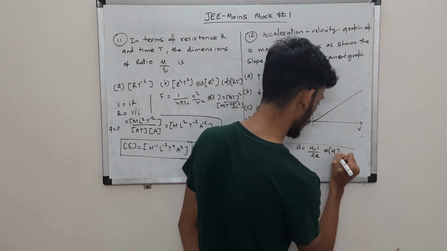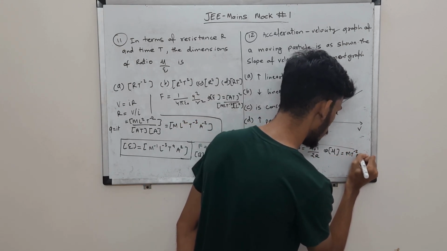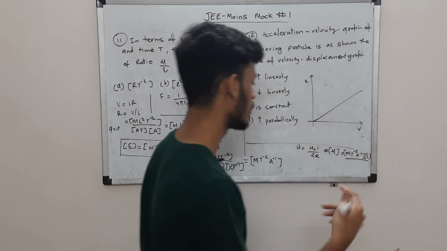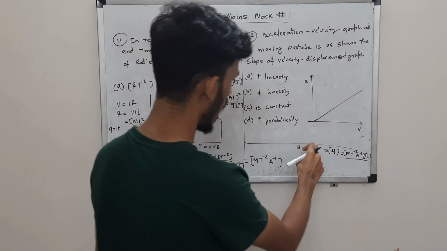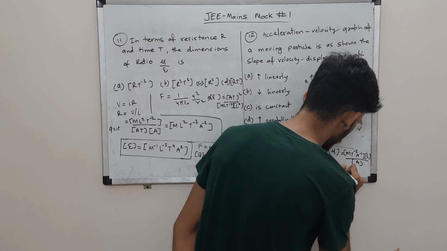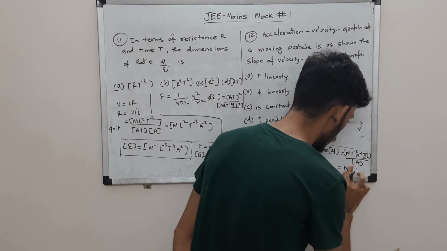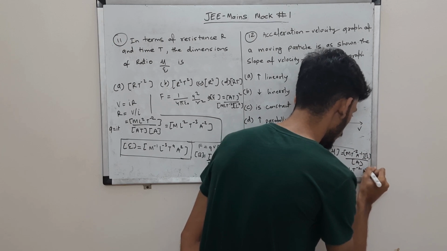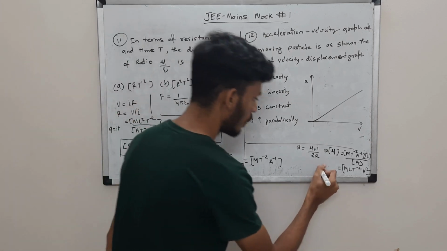Mu will be basically B times 2r upon I. B is this, M T raised to minus 2, A raised to minus 1, into r, which is length, basically the radius of the ring. And upon I, so I is A, of course. So this is M T to the power minus 2, A to the power minus 1, and I'll also slide L in. So M L T to the power minus 2, A to the power minus 2. I hope you were following this the whole time. I'm not taking a nap. So this is the formula for mu.